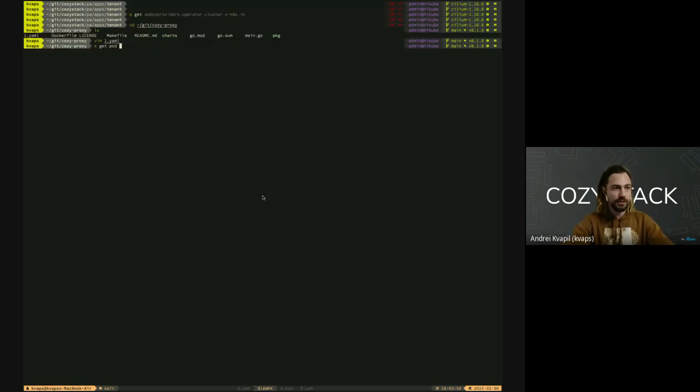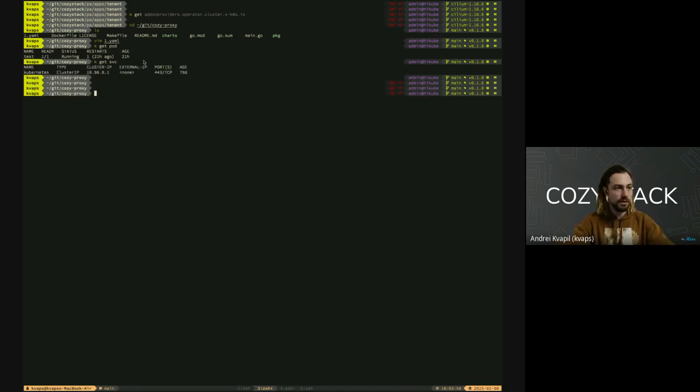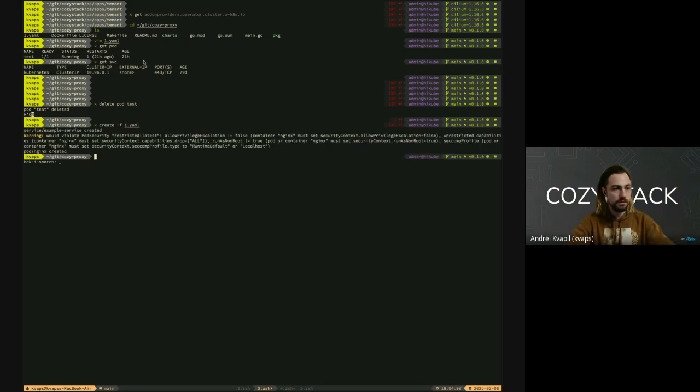So for now, we can see that this pod gets deployed. We have the service. No, it is the wrong pods. It's deployed. So we have this pod Nginx.